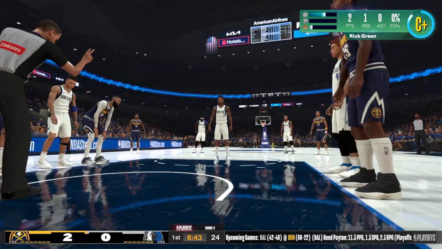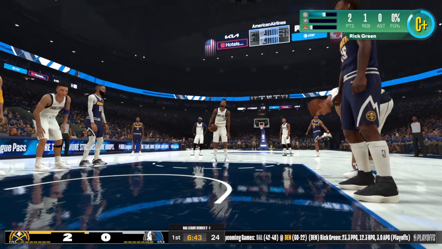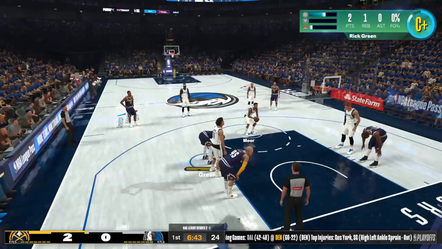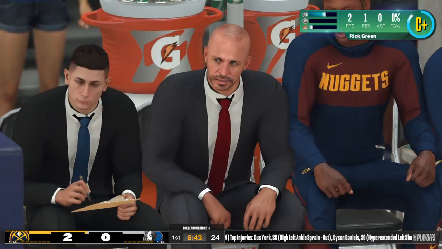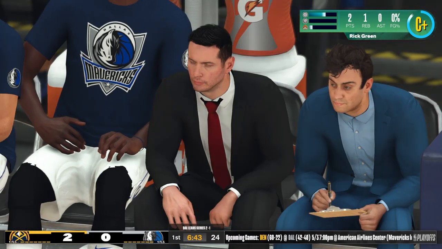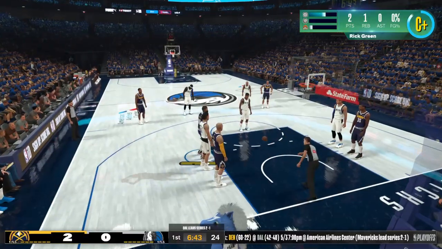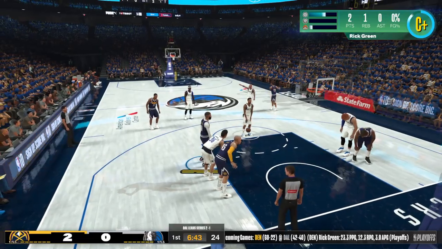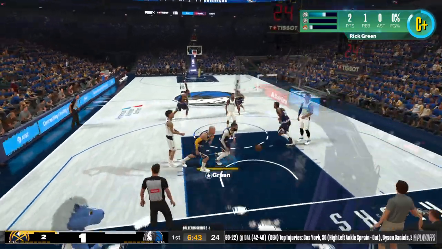Shooting 2. That one is off. And the second free throw, good.